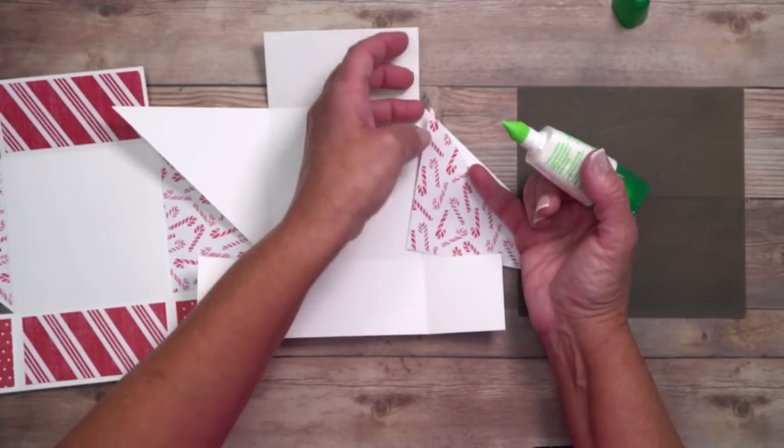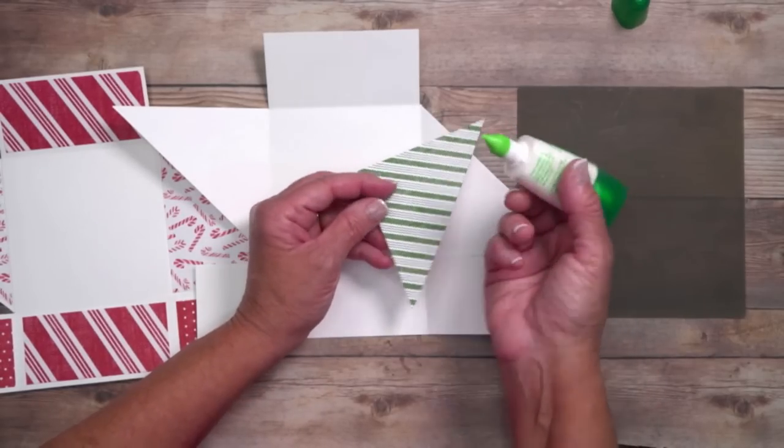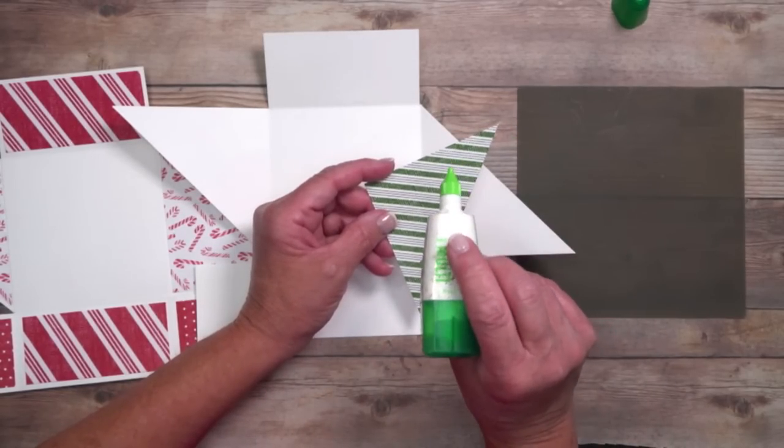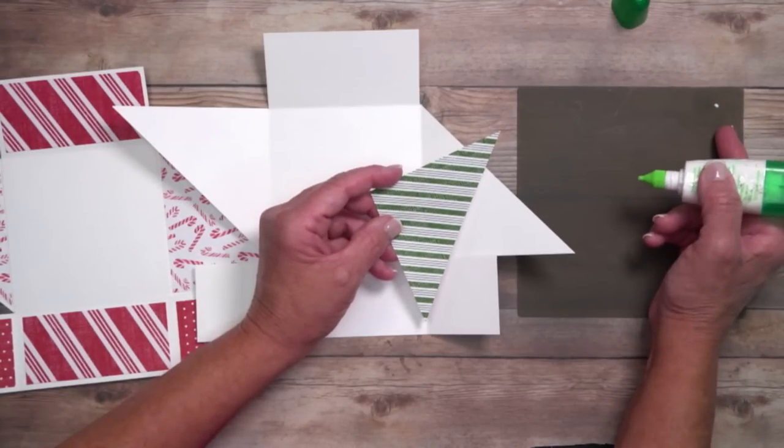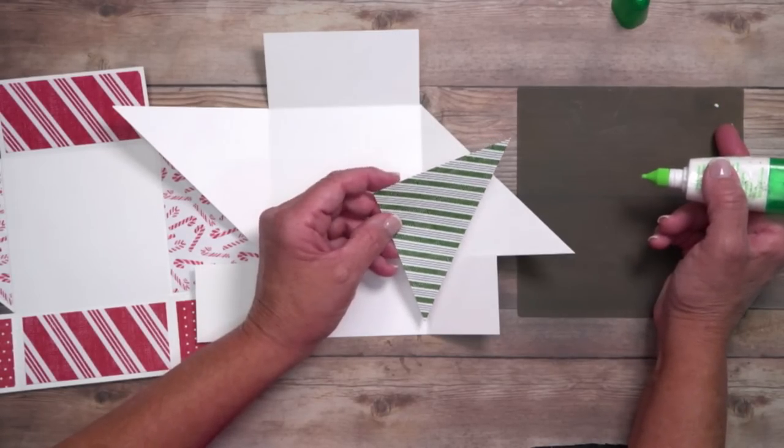Now, this liquid glue is going to work really well, and I'm going to tell you right now, this is the glue sold in my online store. It's the multi-purpose liquid glue. I'm getting it started on my silicone craft sheet so I don't have surprises. Nothing worse than a big clump coming out.